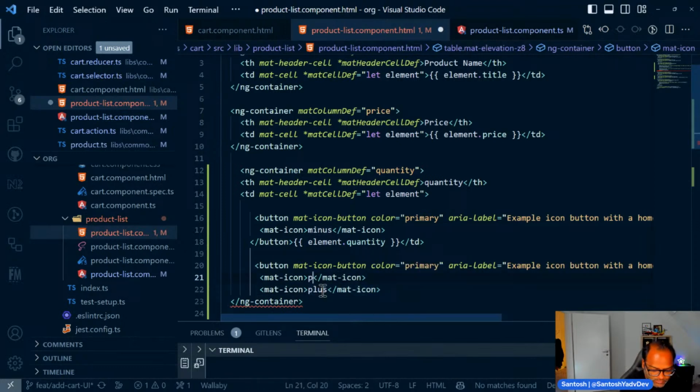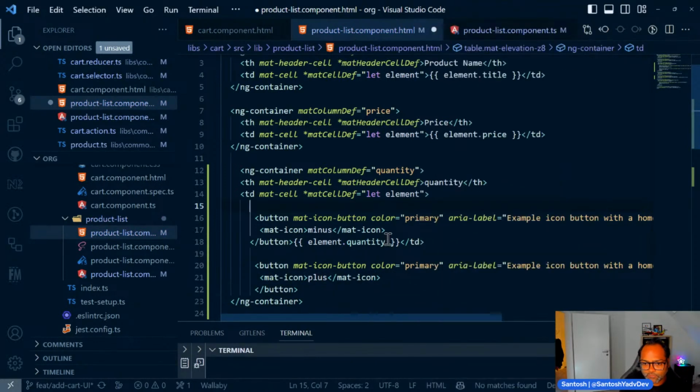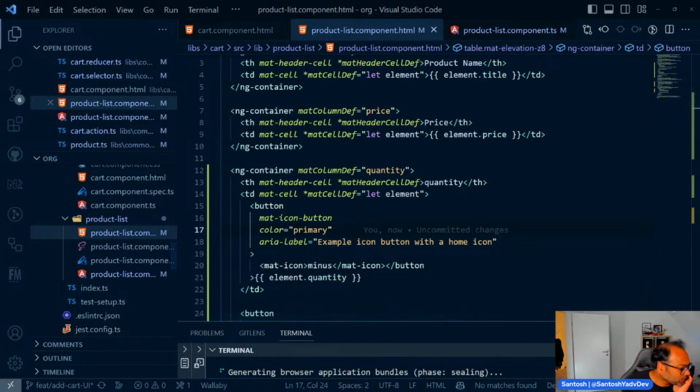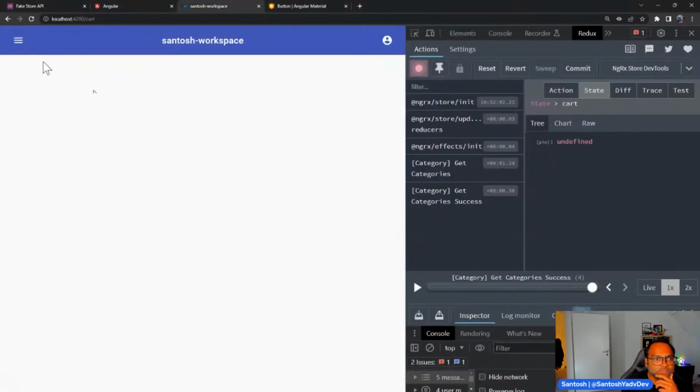No, plus, and this is thing one. Let's see, mat icon buttons, and we should have plus and minus to display the information.